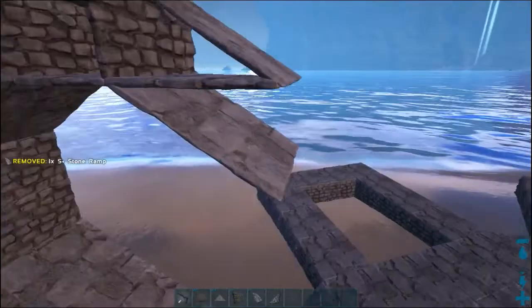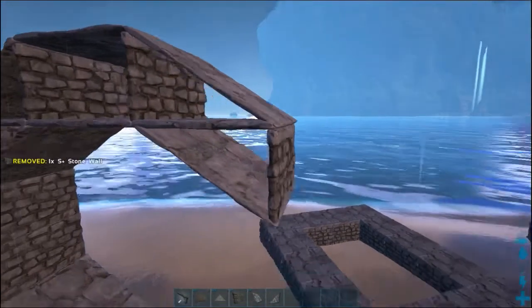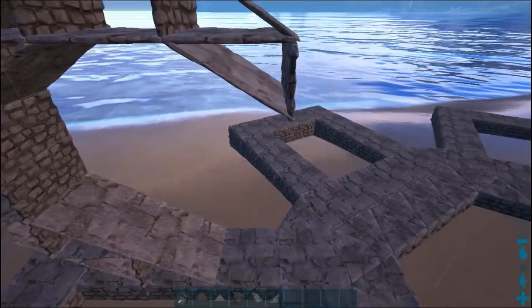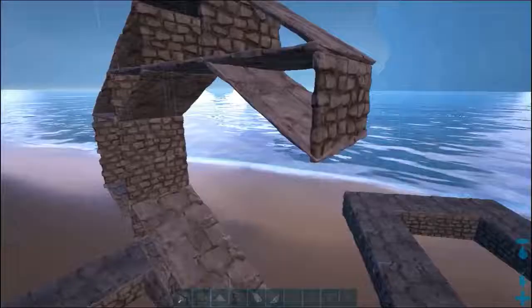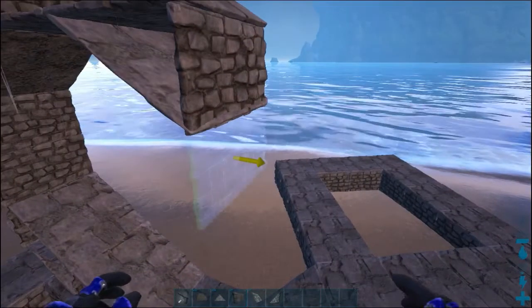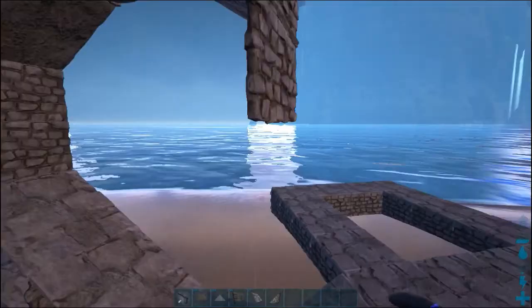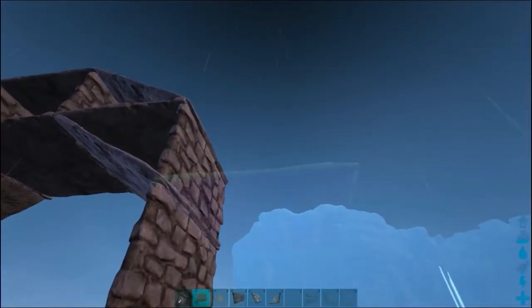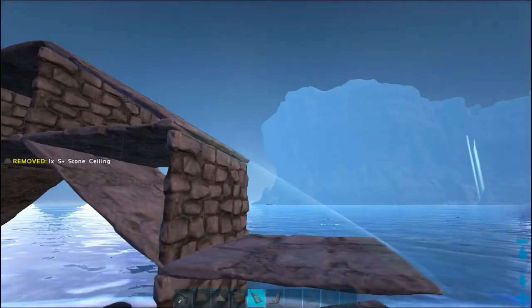I'm going to bring this down, drop that off there, and I think I'm going to come down a little bit more. Yeah. Well, I think I'm going to have to. Now, this won't be the best one I've ever done, but it'll give you an idea as to how I actually construct these things.